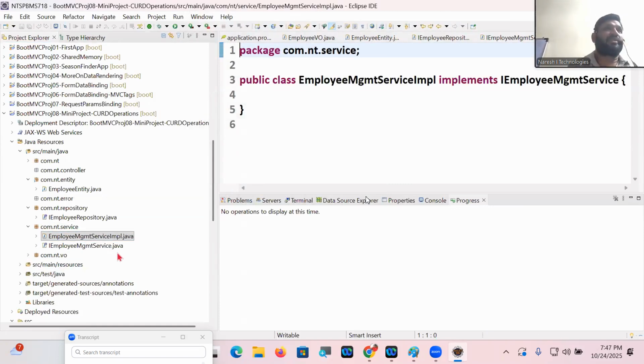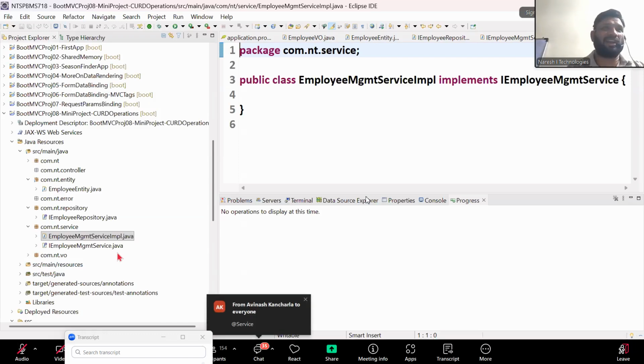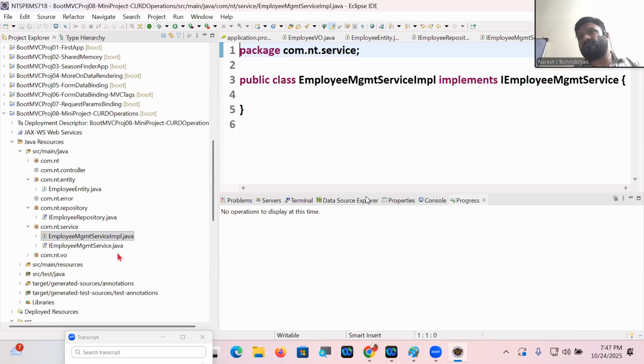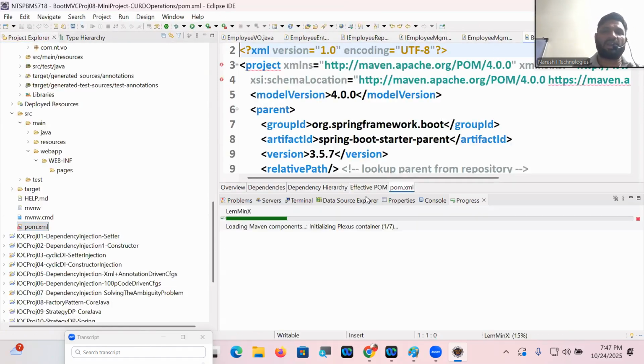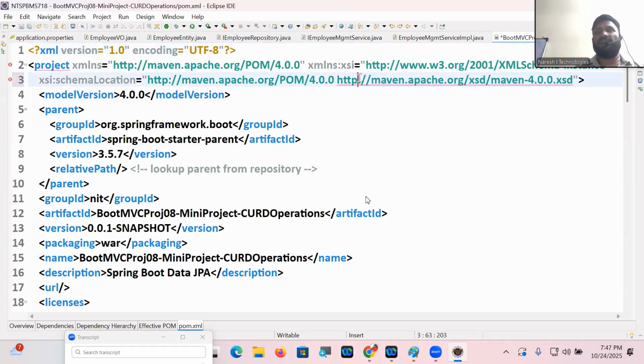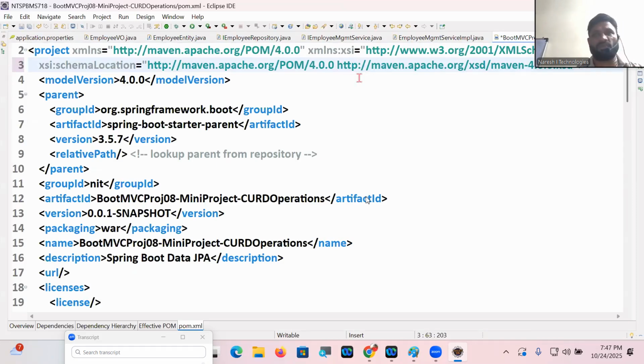Now listen, guys. While writing JSPs, I don't want to write Java code. For loop, if condition, everything I want to write through tags. So for that, we have to use JSTL tags. To work with JSTL tags, we need to add JSTL-related jar files in the pom.xml file. When you edit pom.xml, some red marks will come. Change HTTPS to HTTP, then it will work nicely.